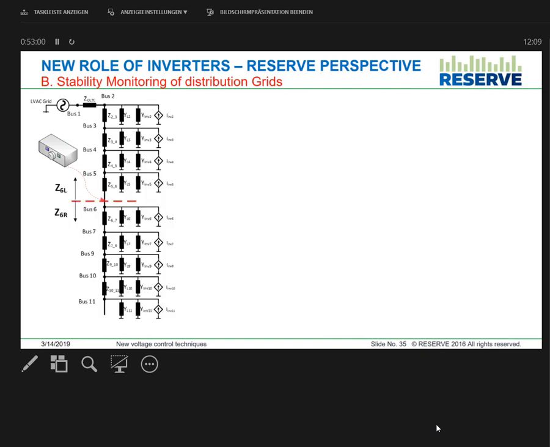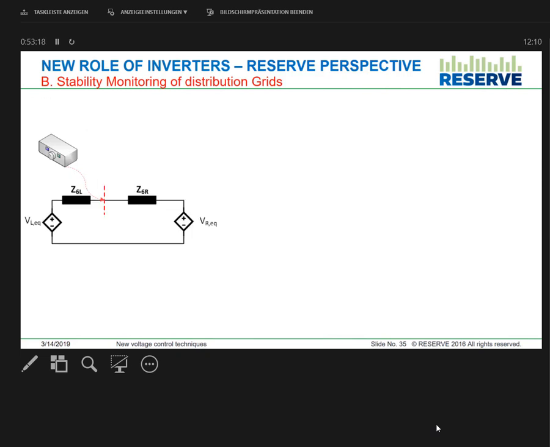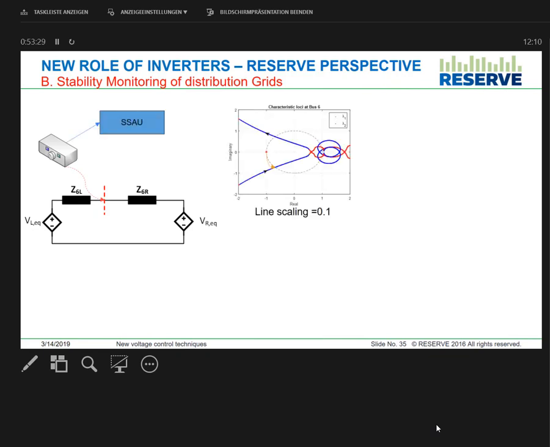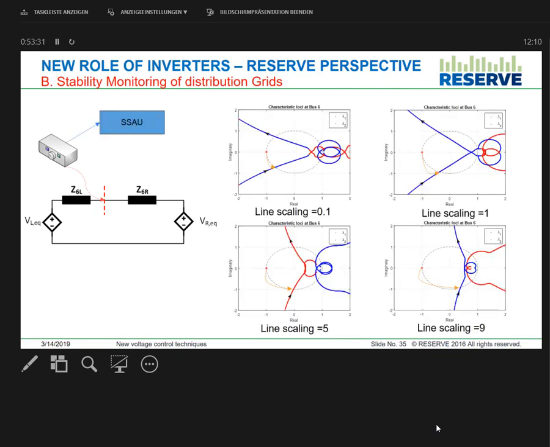So the idea is to inject perturbations here, have current sensors measure the current on either side of the injection node, get the voltage at the node, then you can get the impedances as seen from here, as marked here, Z6L and Z6R, which is equivalently represented by this figure. So now you can recall how the stability will be determined based on the two impedances. Then you can have all sorts of plots in order to assess stability.